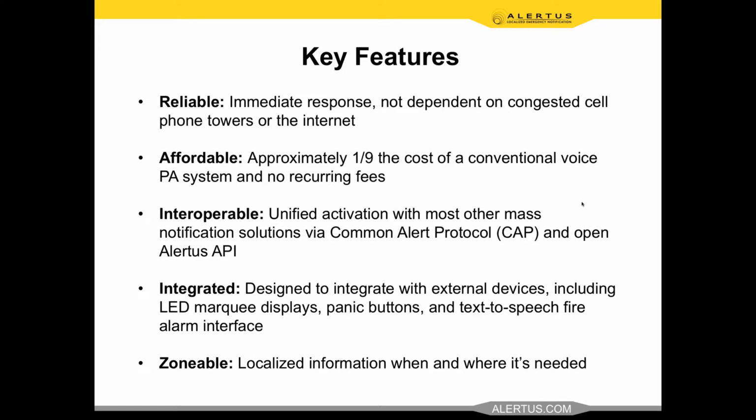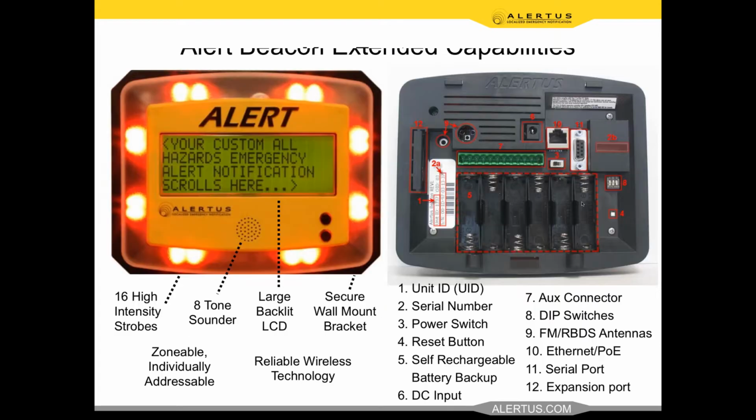It's integrated. It's designed to integrate with external devices, including LED marquees or panic buttons. It drives our text-to-speech. It has inputs and outputs for fire alarm interfaces, access control, those kinds of things. So in addition to the Alert Beacon being an excellent audiovisual device, it is also providing you that gateway into the alert system for other solutions that aren't exactly network-based. So think of it as dual purpose, but the main one being notifying.